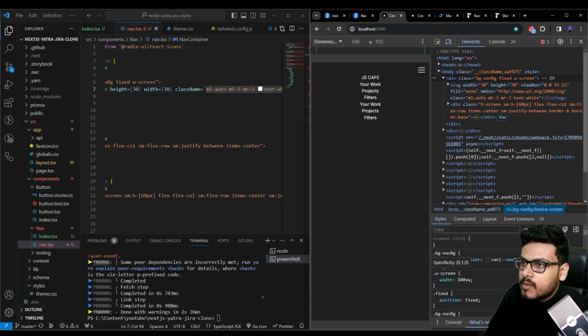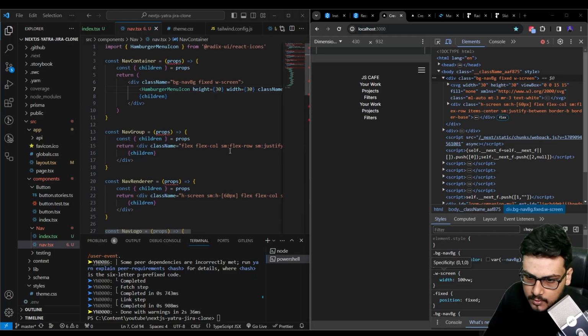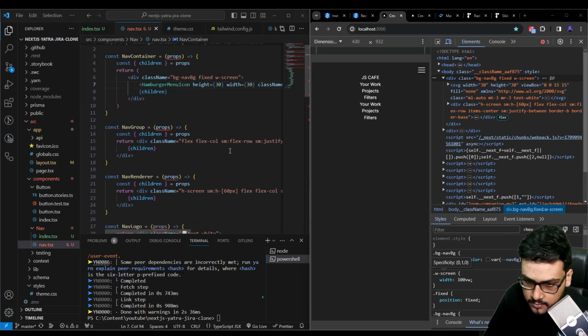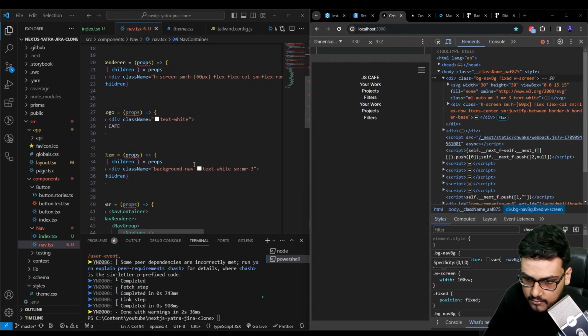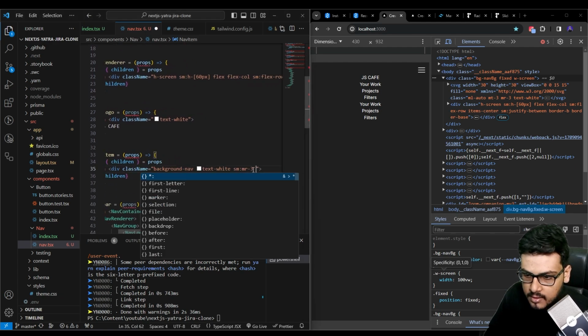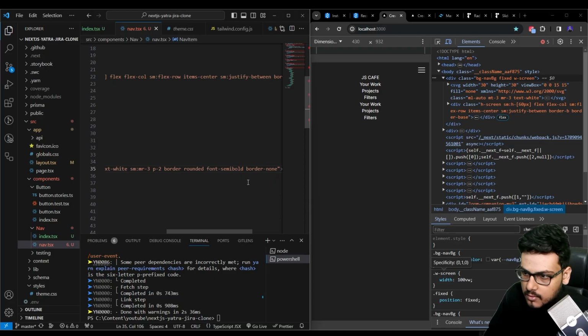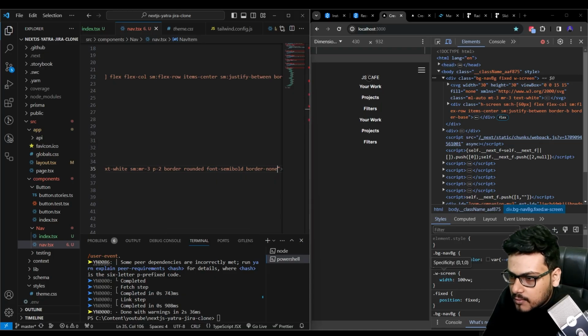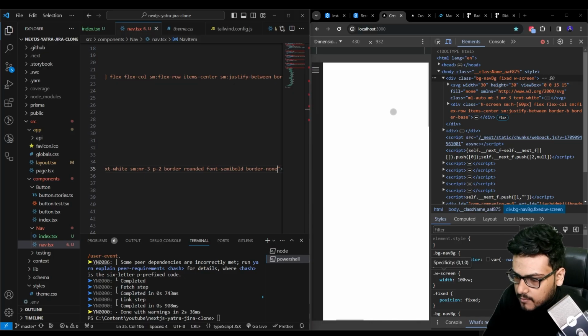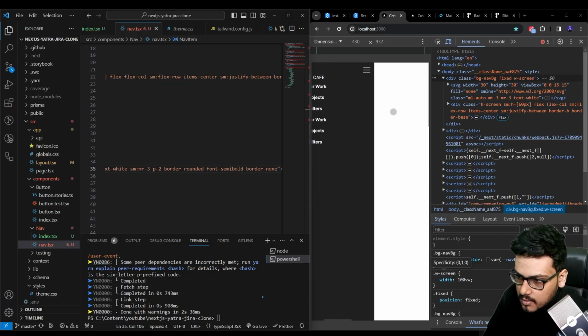Let me see what I am missing. So if we check the menu items, nav items, I have some more classes. Let me put them over here. Yeah, this looks a lot better. Okay, and why are we having this horizontal scroll?